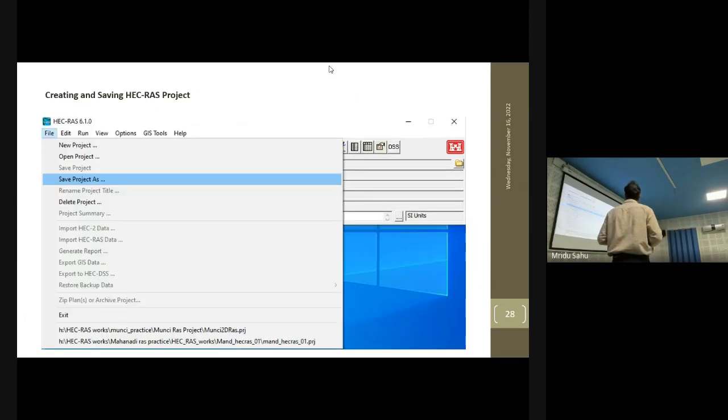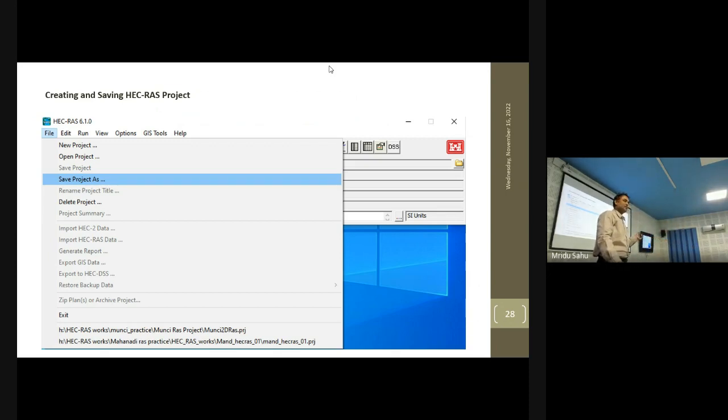Okay. So save project as. Simply go to the file and save project as. Don't do any changes, simply do this. If you people are not having, आप इधर join कर लो. It's better to join those who are having laptops. आप join कर लो.